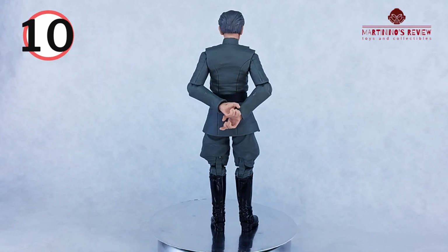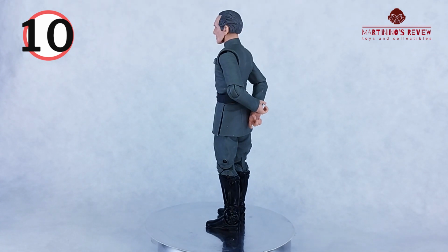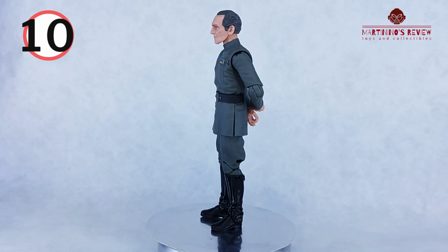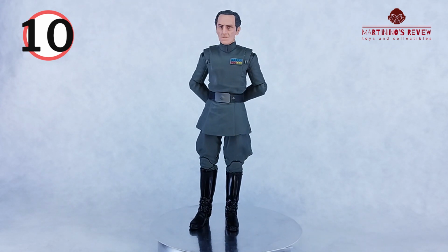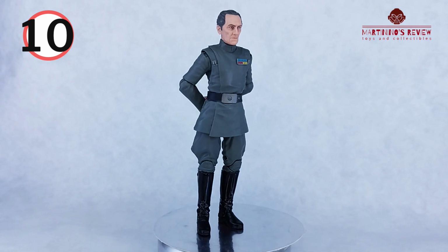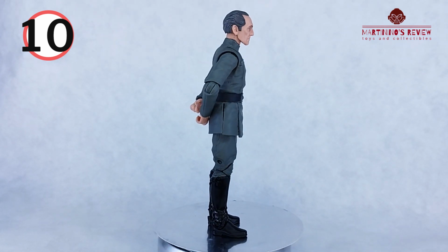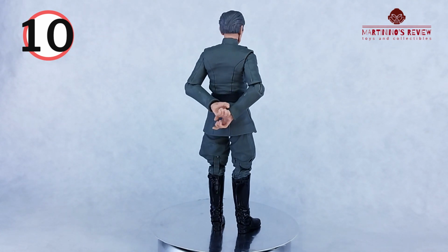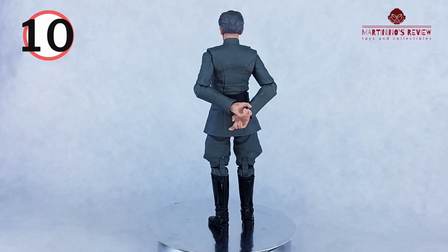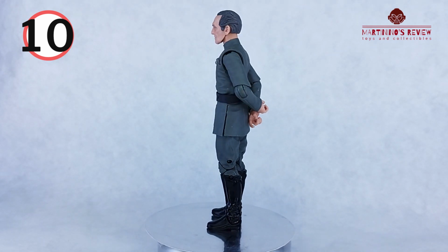On the 10th place, I have the Moff Tarkin, played by the late Peter Cushing, and I have it on the list mostly because of the face sculpt. The paint application applied to this figure is fantastic. I really like it. I see the resemblance with the actor.